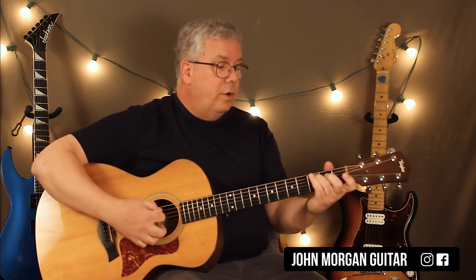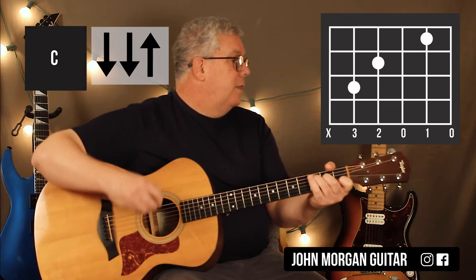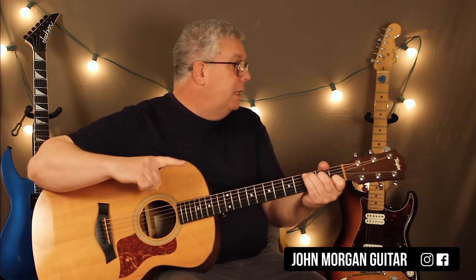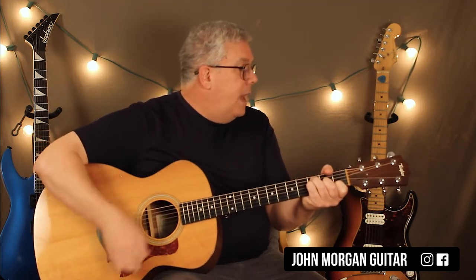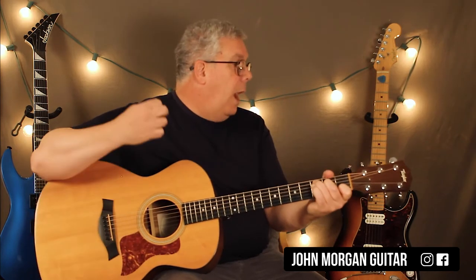Now a regular C chord. Fifth string, third fret. Fourth string, second. Second string, first fret. This one, I'm going to do that short strum: down, down, up. Then I'm going to go to an F/C, and we're going to go down, up, down. So down, up, down. Then I'm going to go back to C and go up.